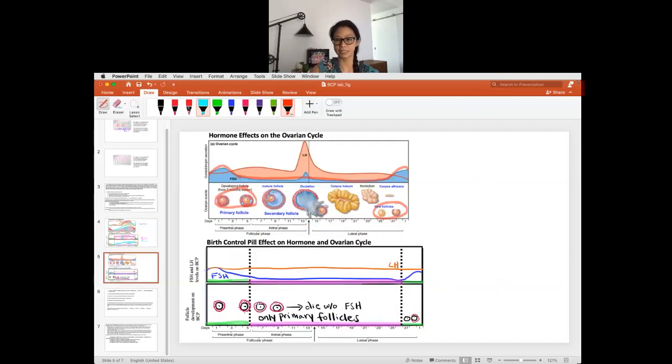What that does is don't forget the HPO axis because we're looking at the ovary, right? Okay? So remember, we're not getting the hormone from the ovary anymore. So what is step one is that actually is the taking of the birth control pill. So what is in the birth control pill is step two is estrogen going up.